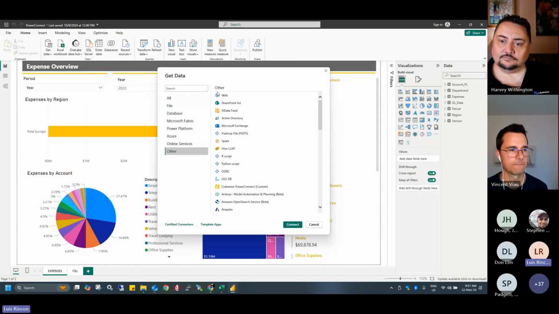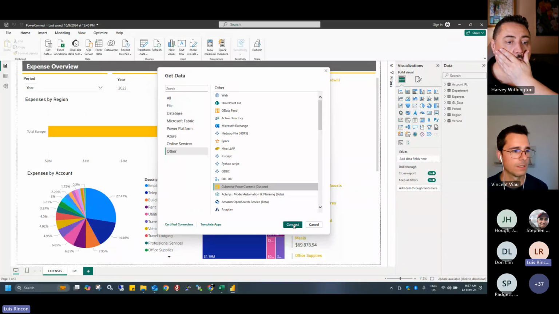You go into other, and obviously we have our PowerConnect connector. We're working on, correct me if I'm wrong, Vincent, but I think we're working on the full certification by Microsoft, so you can actually have it in a more easy way to find. But that's work in progress at the moment.